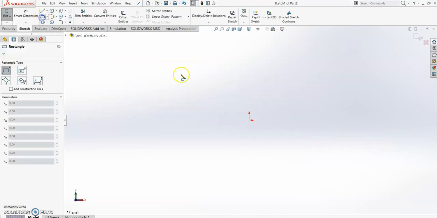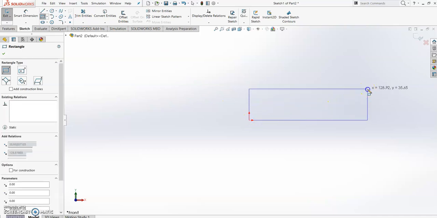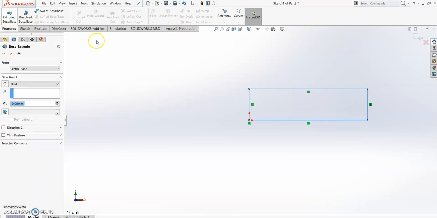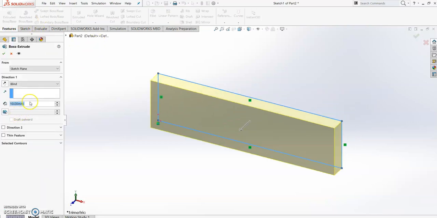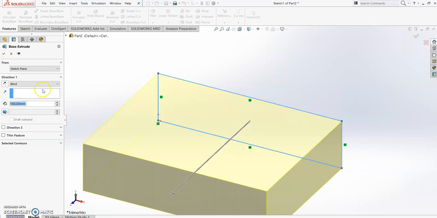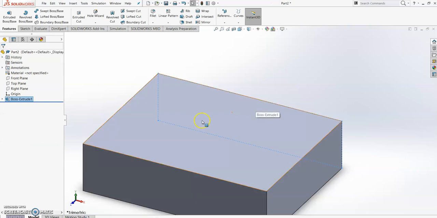So let's see another thing related to the cutting. If we want to cut something, of course we want to have certain parts, right? So now let's say I want to do some cut on this area.